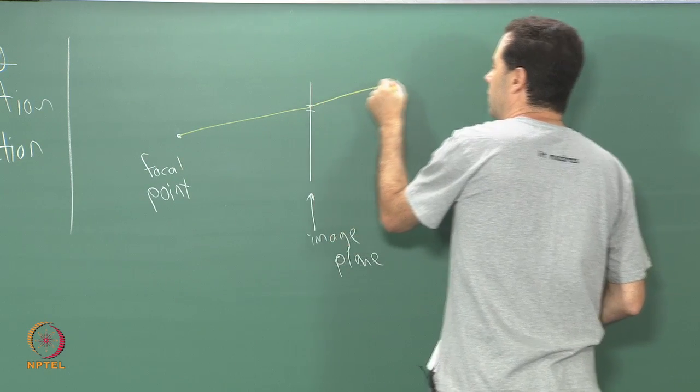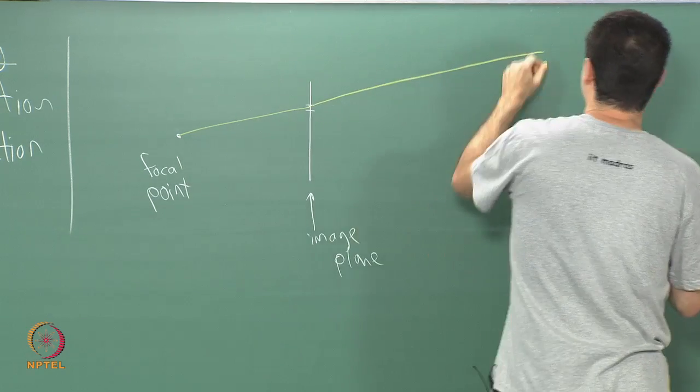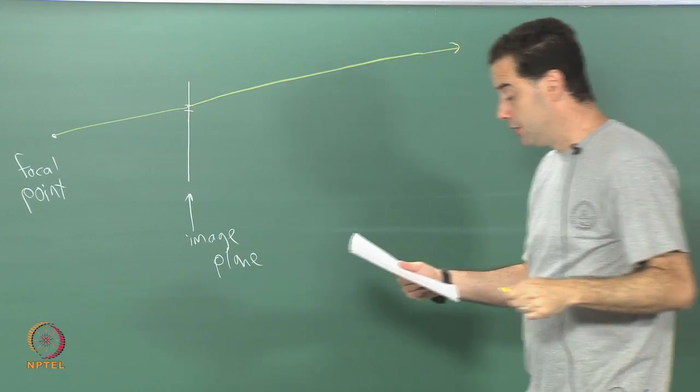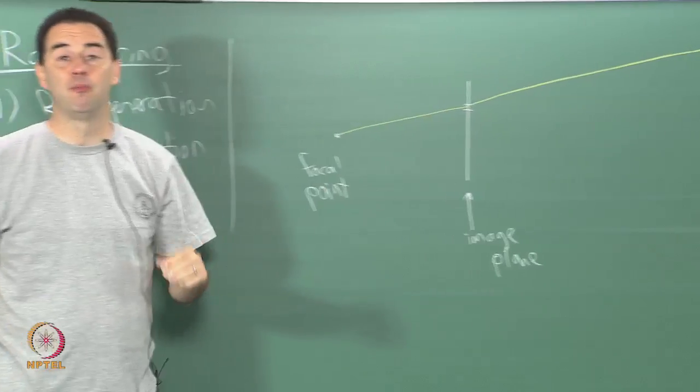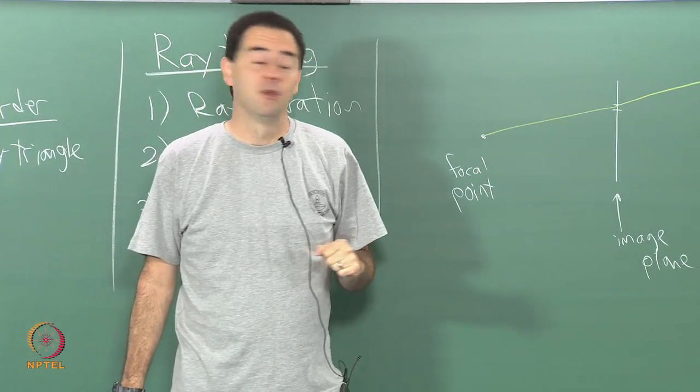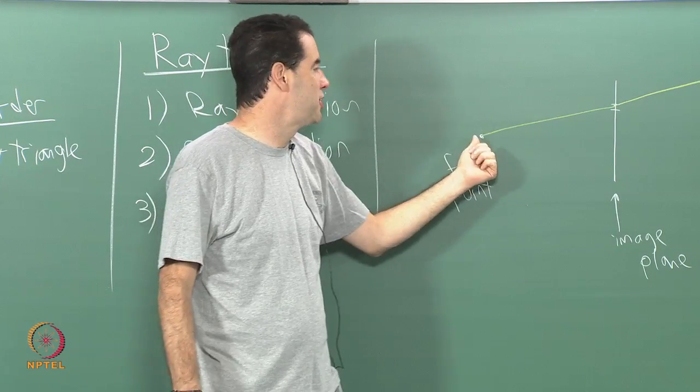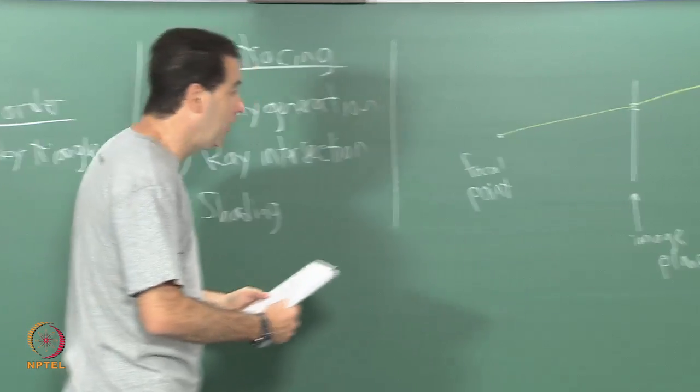And then I have this ray that I need to define the equations of. I am not going to work through the algebra in this lecture. So it should be a straight line and it goes out indefinitely. So that is the ray generation part: to figure out based on the pixel, based on the focal point, what is the equation for this line or ray, which starts with a line equation and then you just take half of the line in a particular direction going out.